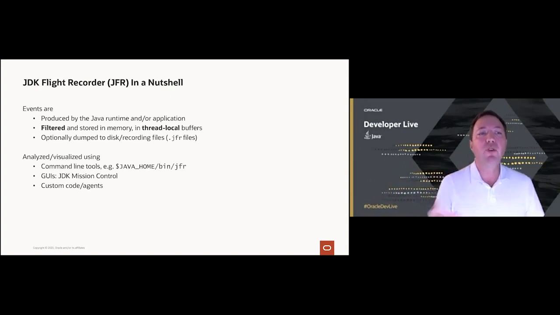And you can also optionally dump this data to disk as recording files. Typically, these end up with the JFR suffix. And you can pass them around, you can email them to your colleague and post-process them after the events have happened. There are also various ways of analyzing and visualizing this data.